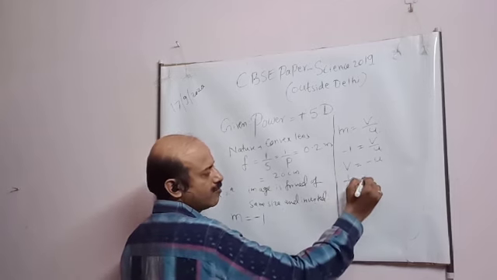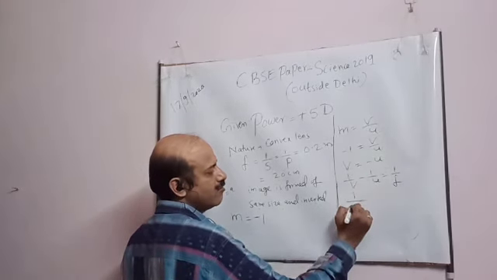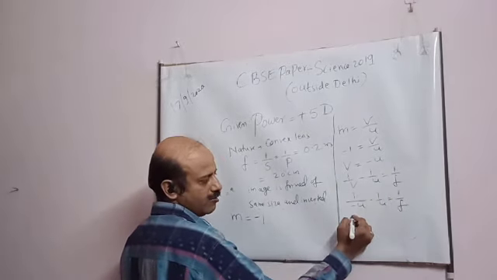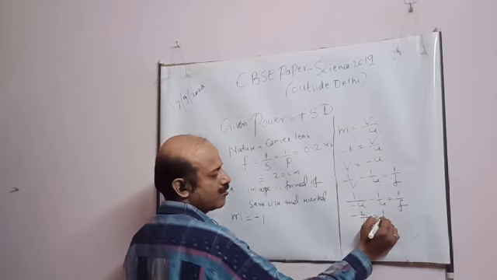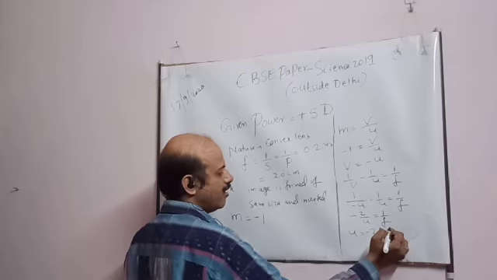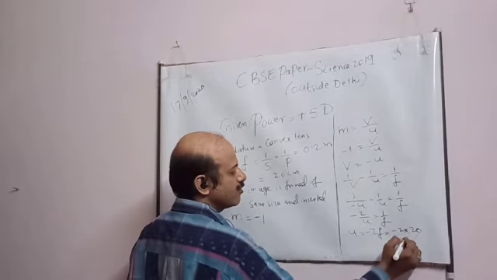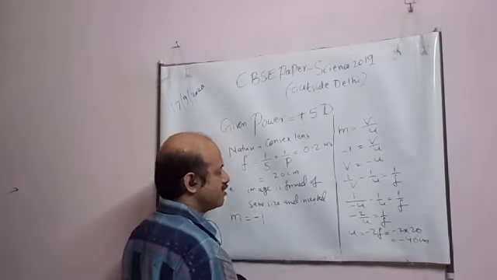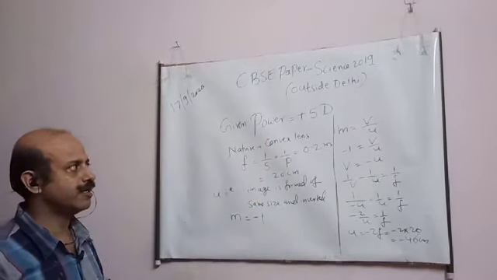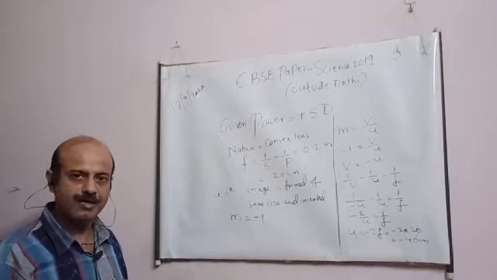Now if I put it in the lens formula, 1 by f, in place of v I will write this value, minus u. This will become, student, minus 2 by u is equal to 1 by f. So u comes out to be minus 2f, and f we have already calculated, so minus 2 into 20. So the answer comes out to be minus 40 centimeter, student. It means the object should be kept at a distance of 40 centimeter, then the image will be real and inverted.